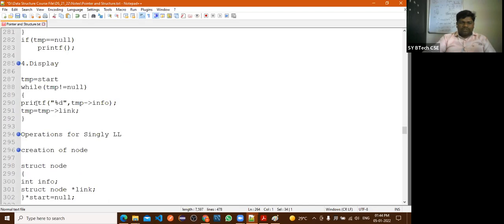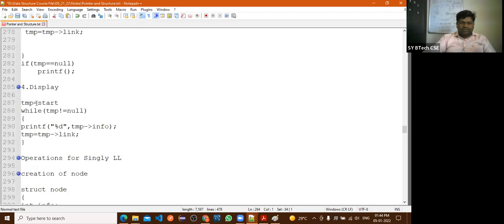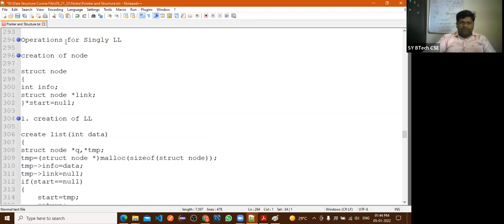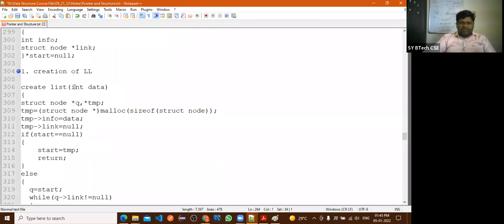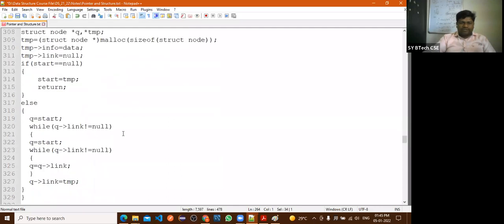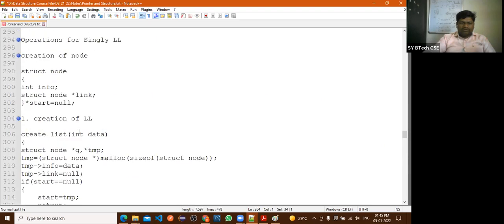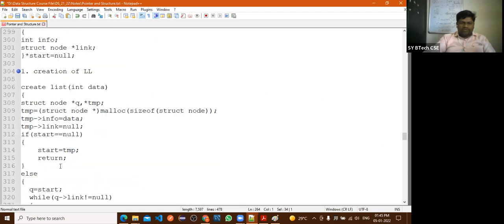Here, creation of a node. After that, insertion of a node at the beginning. From here onwards, operations for a singly linked list: creation of a node, creation of a linked list. The first function we discussed is for insertion of a node. What is this function for? To create a list.